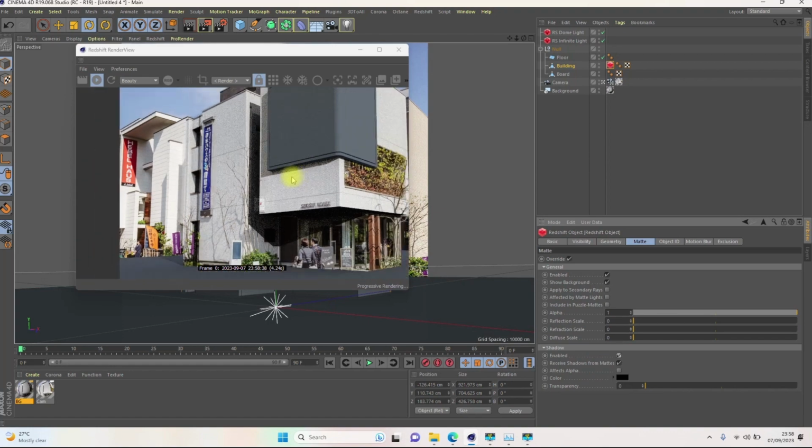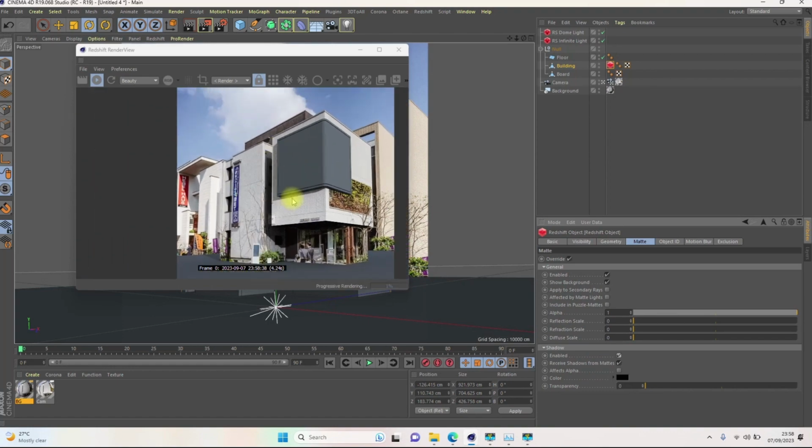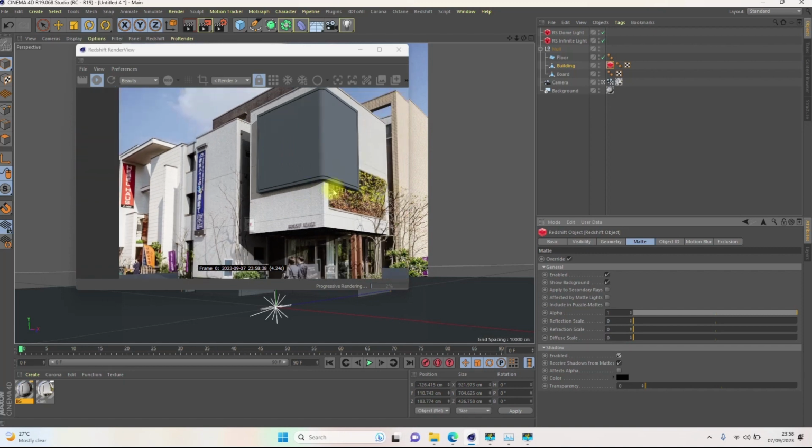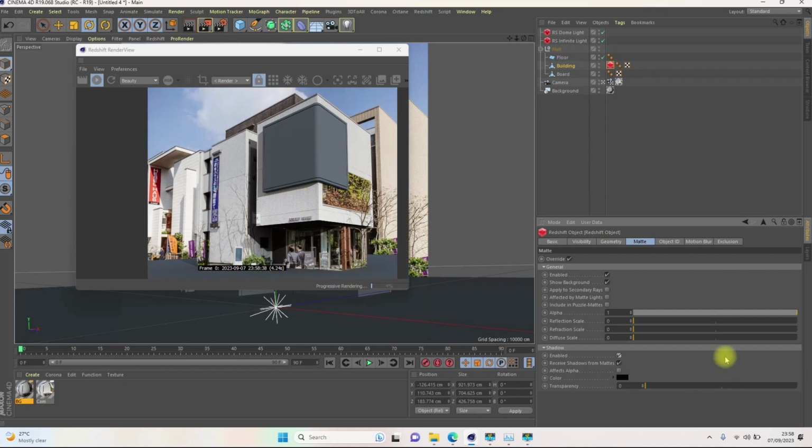Then you start to see the shadow having interaction with the building. So, more like what is on top of that building. So you can see that. Then we can reduce the intensity or the transparency of the shadow by dragging this all the way up or down and leaving this here.